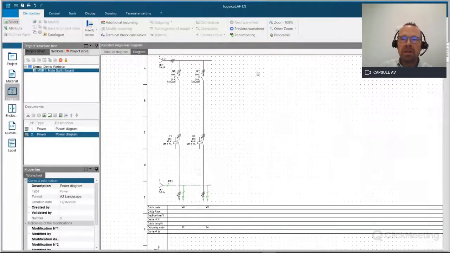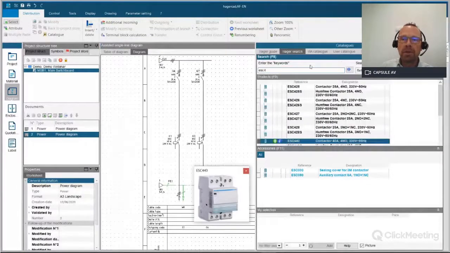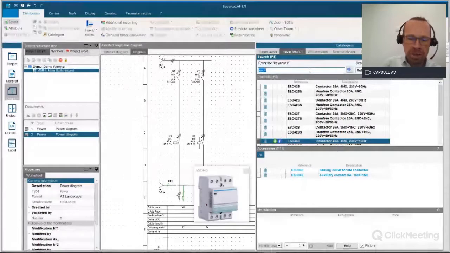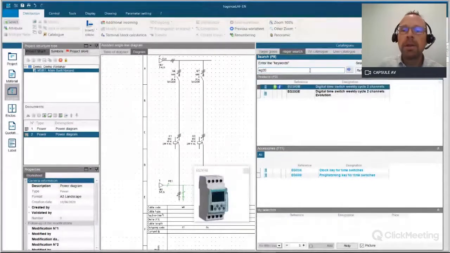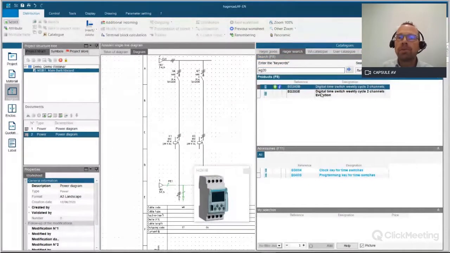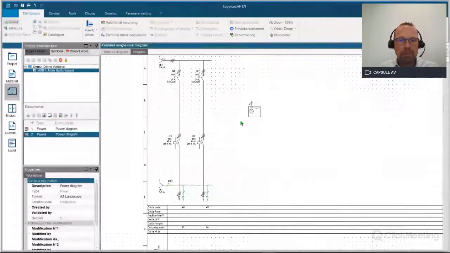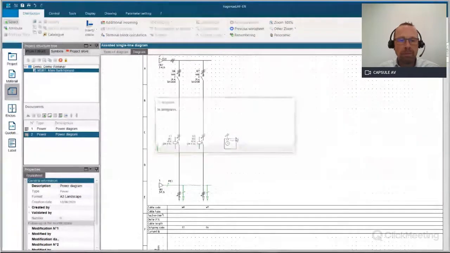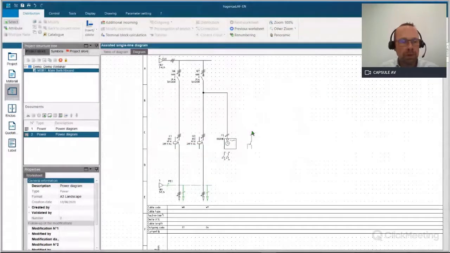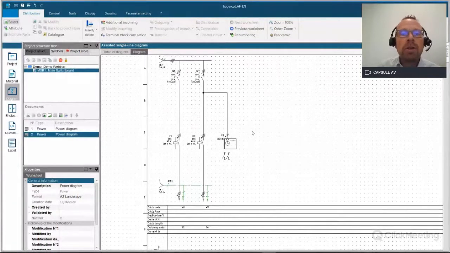I know that it's EG something, EG 200 something. Okay, so I will choose this one. I have my time switch, and now I say 20 amps.